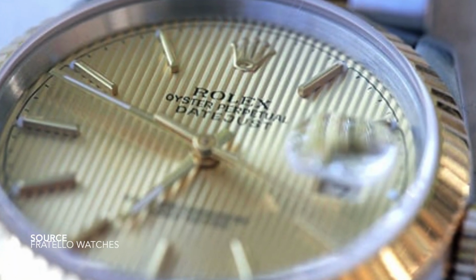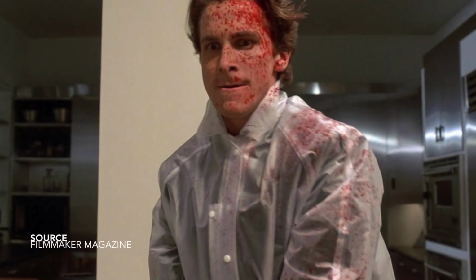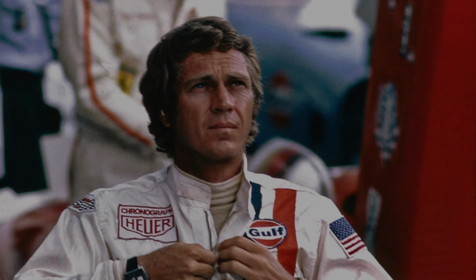We could even say that he chooses this watch because he is trying to fit in with what everyone else does. And isn't that actually so correct with his character? The way that he tries to be normal. Meanwhile, he's a complete nutcase. There's a fascinating divide between the two watches we've just looked at that represent the time period, but the characters are what sell them. We move to Michael Delaney in the film Le Mans.